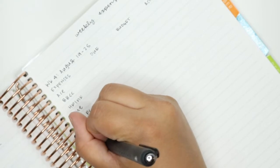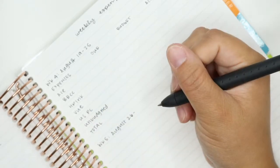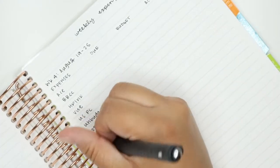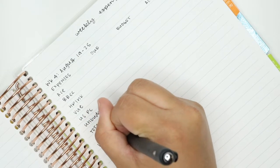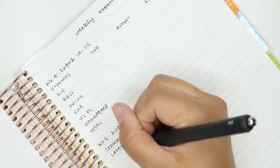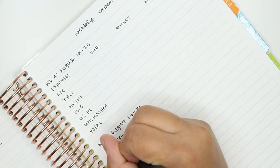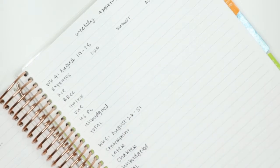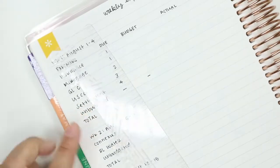So then finally, week five, which is August 26th through the 31st. So that's going to have Center Point. Sorry if you can hear my husband. And Charter. And then, of course, Unbudgeted and Total. Alright. So, I'm gonna go through and add my lines.